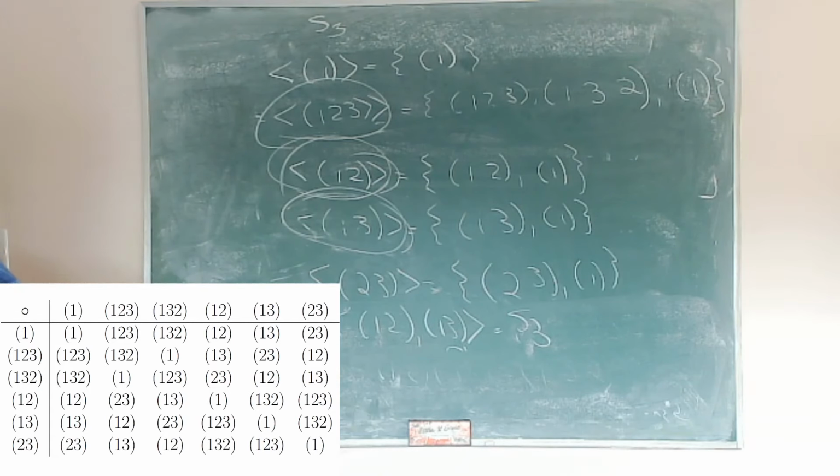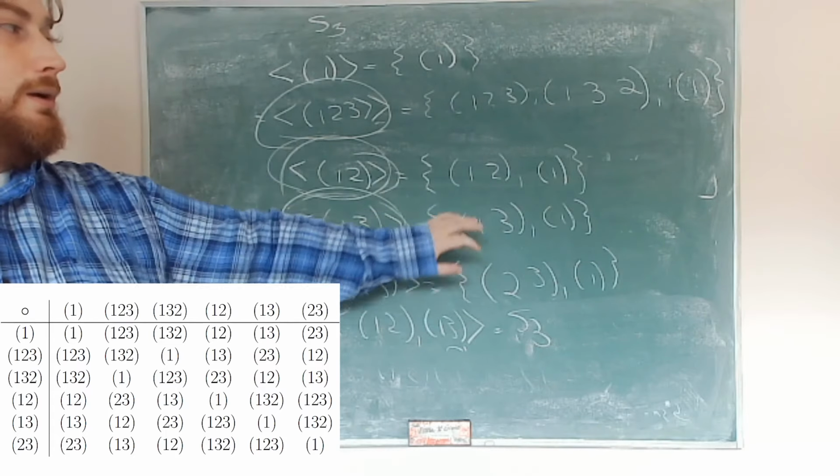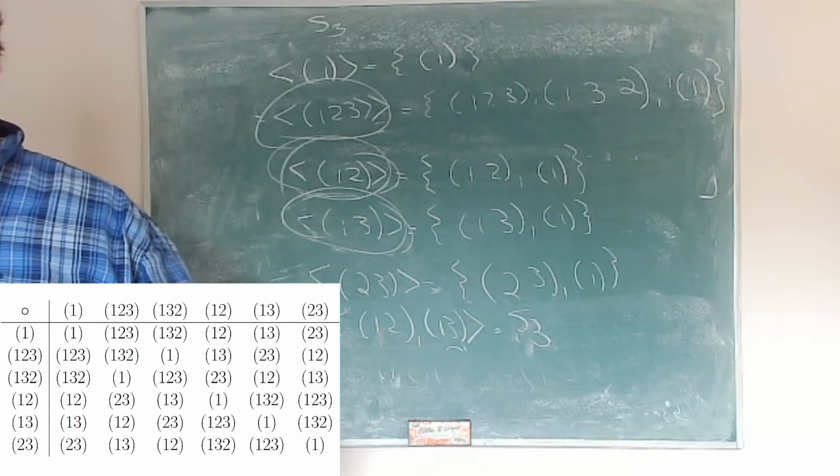But we can't beforehand conclude how many there are going to be, or if they're going to be some of each size, or how many of each size they're going to be. So for example, we have one subgroup of order 3, but we have 3 subgroups of order 2. So there's no general rule there.